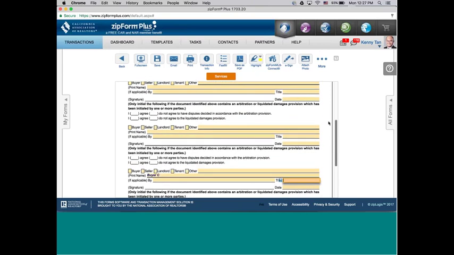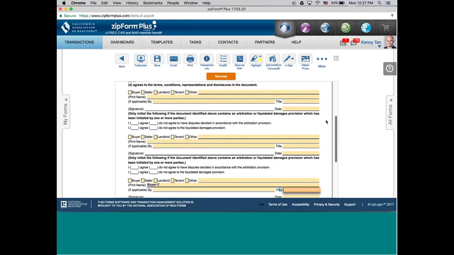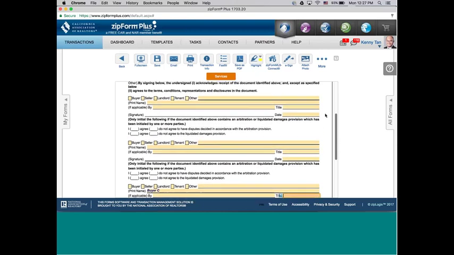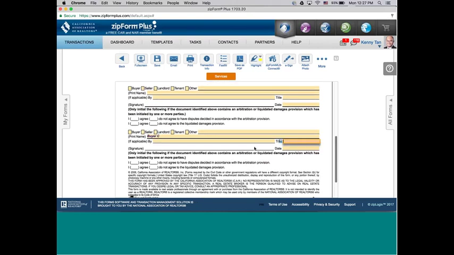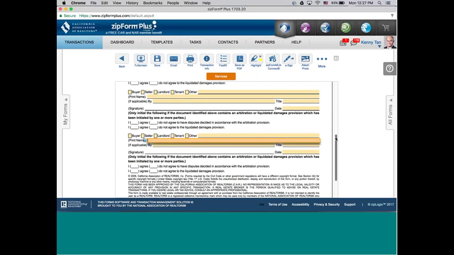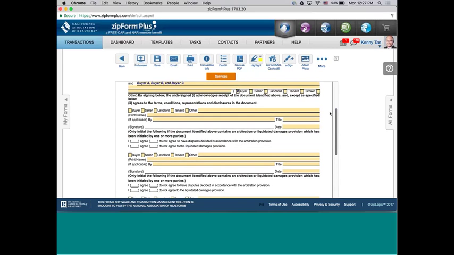It seems to me that I have done it in an inappropriate space. So, that is if I have more parties. As you can see, this form actually allows you to add 3 more signatures to the document.